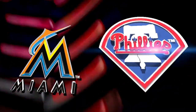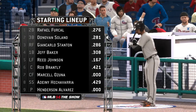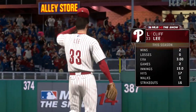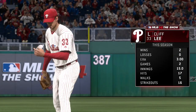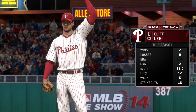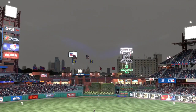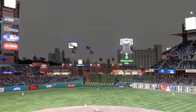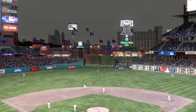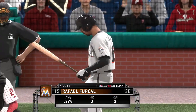Guys will have much more to talk about as the night progresses, but first, let's have a look at the starting lineup for the visiting Miami Marlins, as their order will read like this. They'll square off versus statistically one of the best starting pitchers in postseason history, the former Cy Young Award winner, left-hander Cliff Lee. So now Rafael Furcal gets ready to stand in as we're just about ready for baseball.